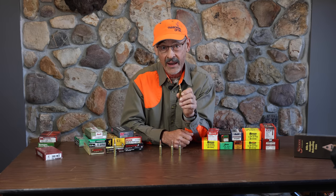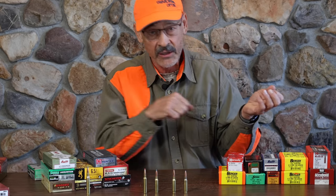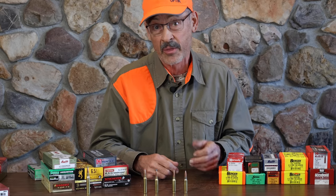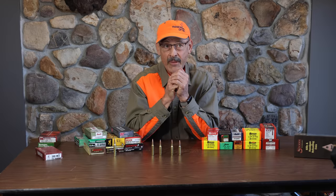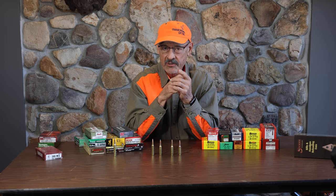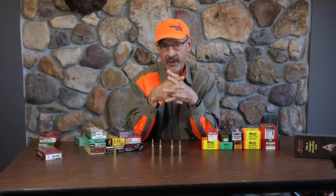That started the 6.5 craze, but it never really got to the United States. A few people would shoot that 6.5, and then there was the 6.5 Mannlicher-Schoenauer with a beautiful, slick little action. I think Hemingway used that in Africa, and even Karamojo Bell shot a few elephants with it — a little 160-grain bullet, brain shots. The 6.5 has been making its mark for quite a while, but in the States, I don't think anything showed up with a .26 caliber bullet until Winchester with the .264 Winchester Magnum. That was 1958 or '59.